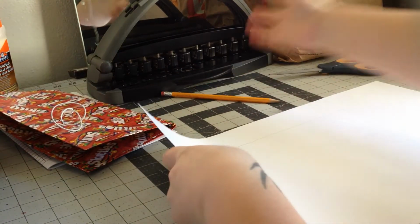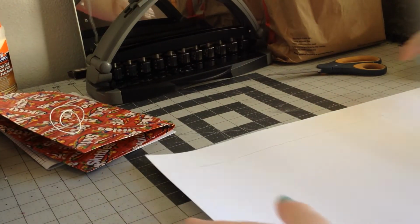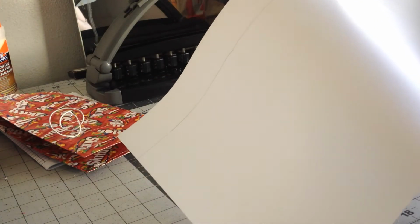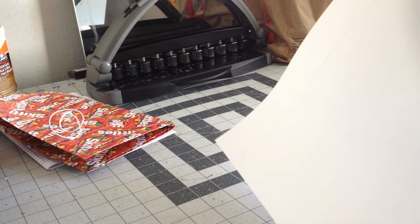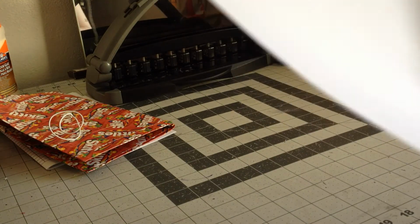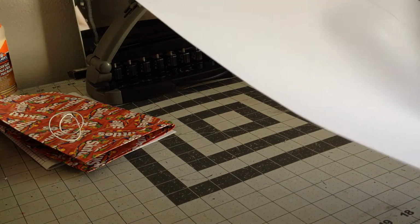And then what I'm going to go ahead and do, I have a paper slicer, but I'm not going to use it. I didn't bring it to the table, and I know a lot of you out there don't have it, so I'm just going to use my scissors to cut it. If you have a paper cutter, it would probably come out a lot cleaner. You get a nice straight line, but really, like I said, it doesn't have to be perfect.